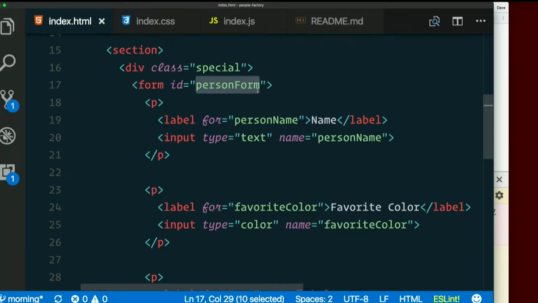We gave person form an ID. So the browser is automatically creating a global variable with the name of that ID. So we couldn't get to our variable that we had explicitly named person form with const. But there's still a global variable present just because we used an ID. So that's kind of a side effect of giving something an ID.